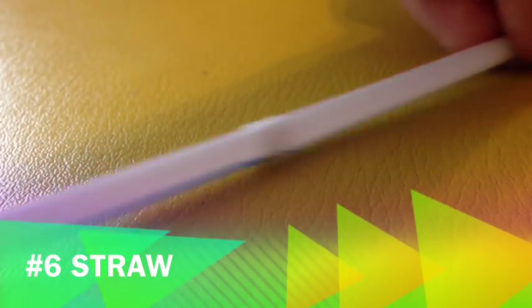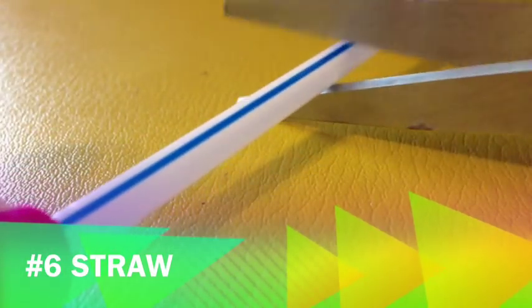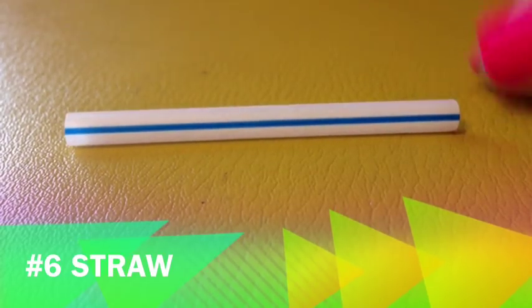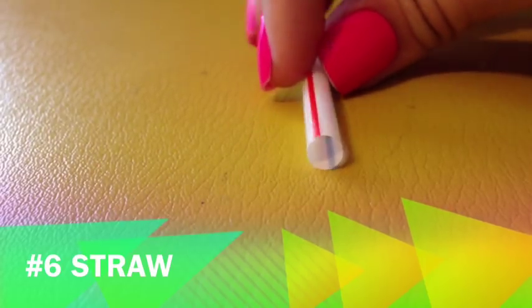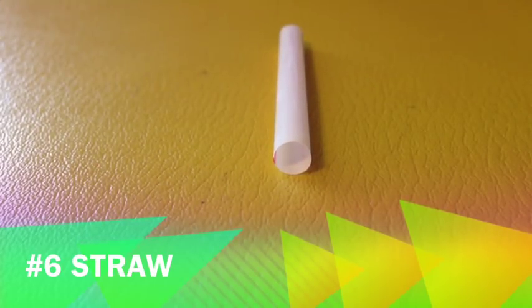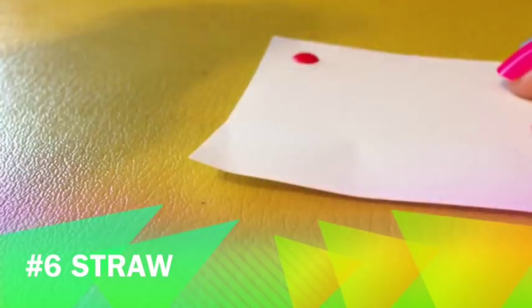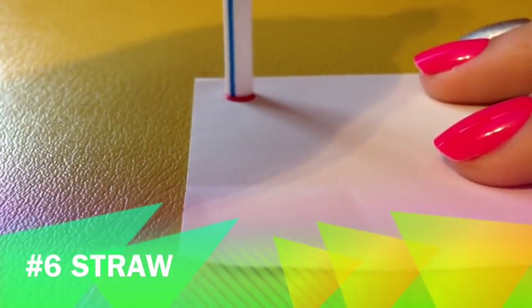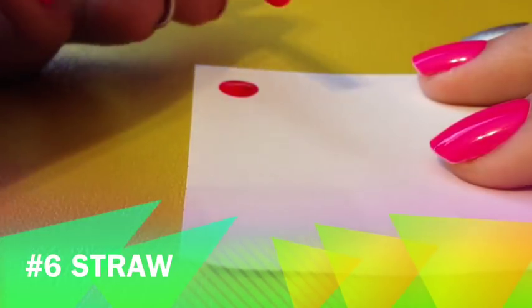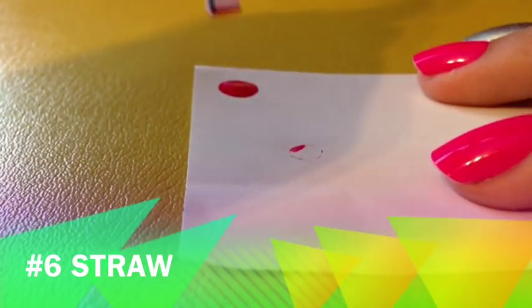And the sixth way is not really a dotting technique. It's more of a circle technique but I really like it. Basically you take a straw and I cut my straw because you don't need the whole length of the straw. Just take a little section of a straw and you see that on the end it's a perfect circle. This will give you a circular design which I think is cool and it's more abstract and different. So basically you just swirl it around and make sure that all the outsides get covered with the polish and then you just dot.